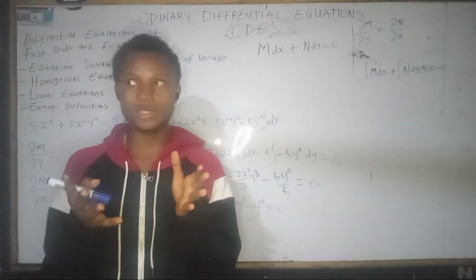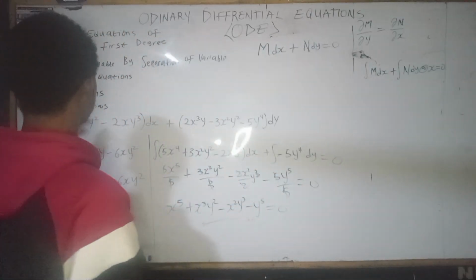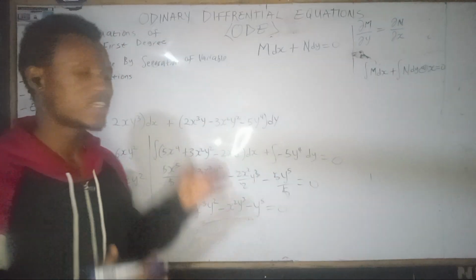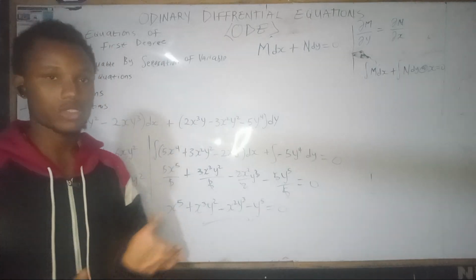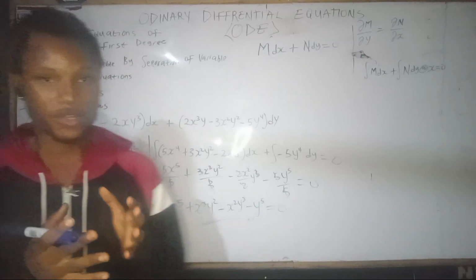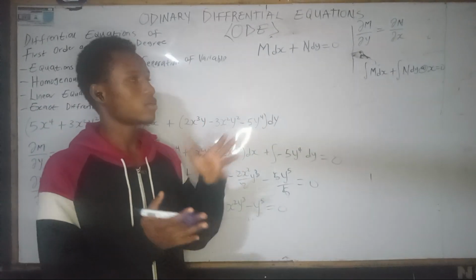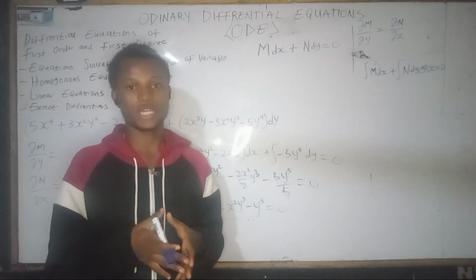So now in our next video, we are going to be talking about equations that can be reduced to homogeneous functions, equations that can be reduced to linear equations, and equations that can be reduced to exact differentials and stuff like that, because not all the time will it come as the perfect form that you actually want it to be.